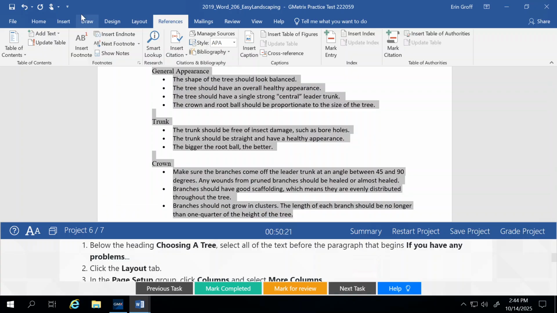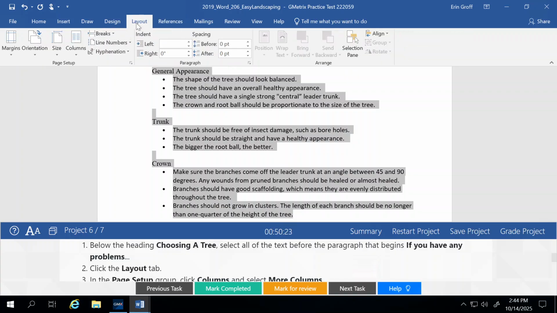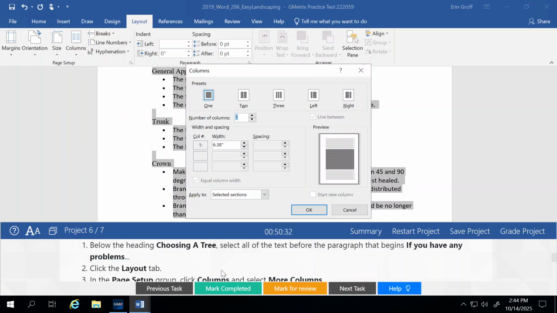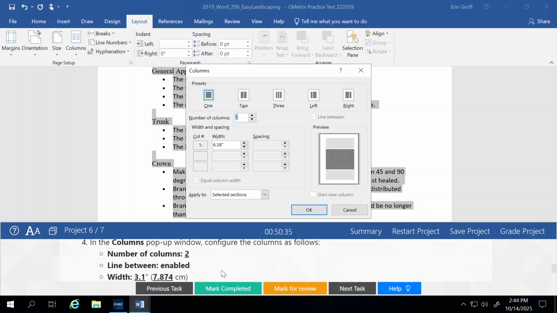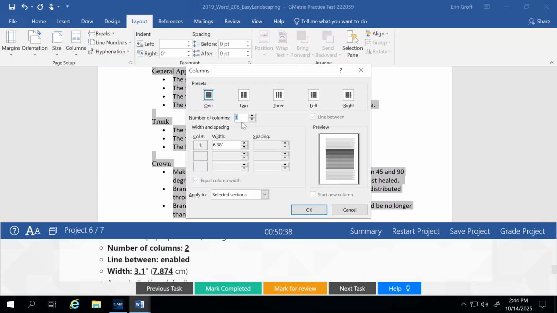We're going to go up to the Layout tab of our ribbon, and in the Page Setup group, we're going to select the Columns drop down and select More Columns. And we want to configure them as listed. We want number of columns, we want 2, we want a line between, so make sure that's checked off.